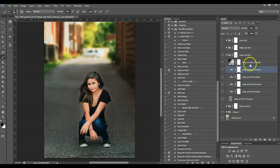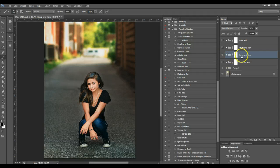This is your contrast. You can play with it. If it's too much contrast, turn it off, or lower the opacity. If you want more, kick it up a notch. This is a vignette, and you can also play with that too. Or like I do, layer or reduce the whole thing.